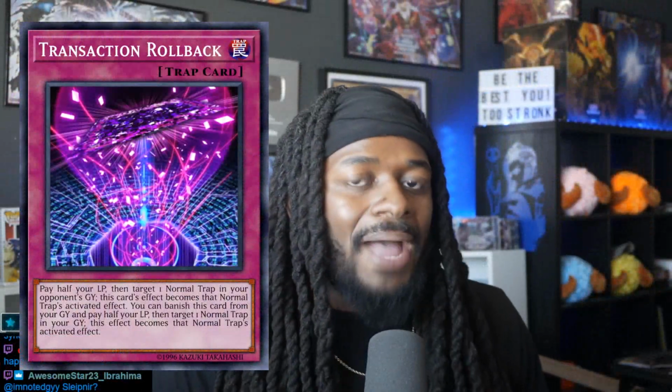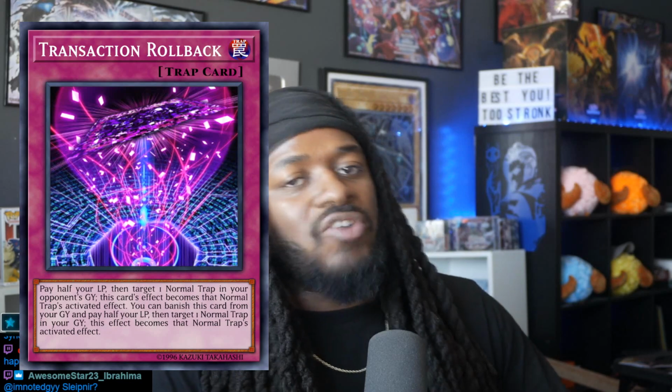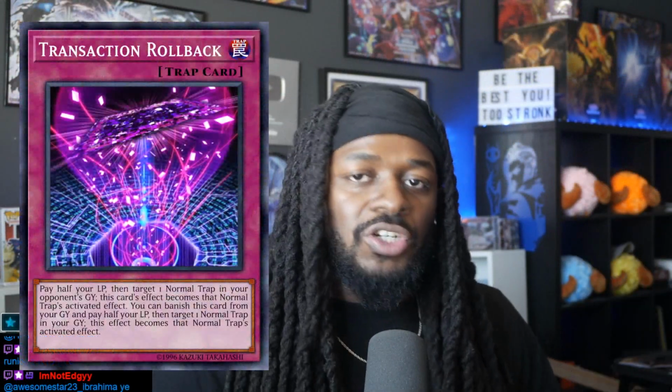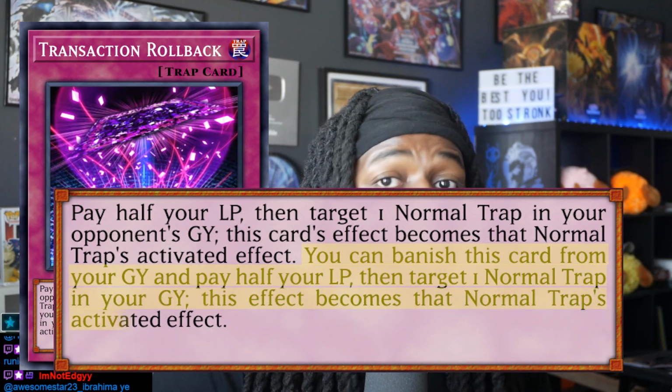Until we get to the last card I want to talk to you guys about, Transaction Rollback. Transaction Rollback is a pretty controversial card that, at the cost of half your life points, you can target a trap card in your opponent's graveyard and copy its effects. We do not care about that effect. We actually care about Transaction Rollback's graveyard effect, which allows us to banish it and pay half our life points to copy one of our trap cards.